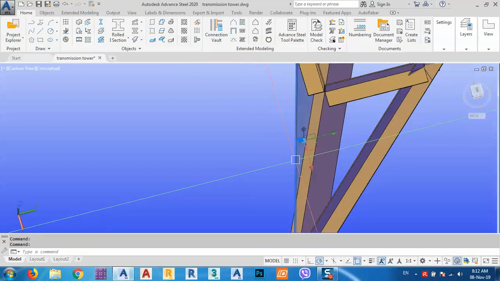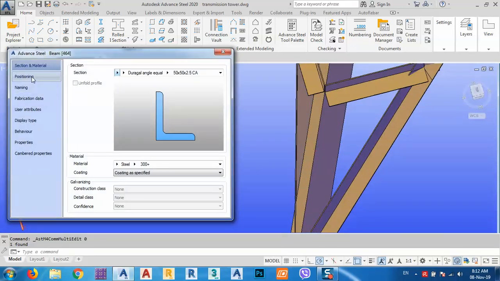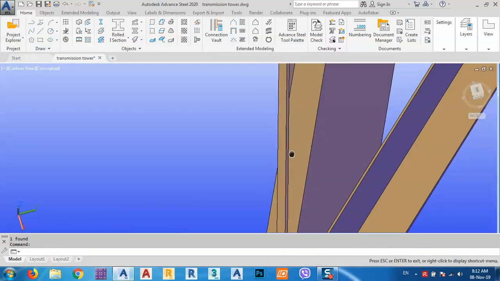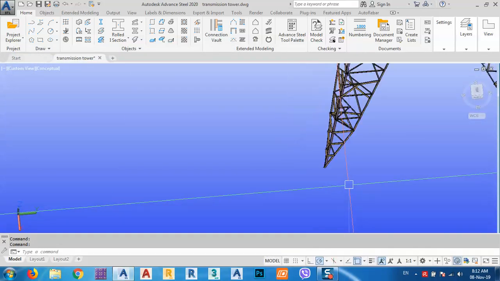We can change by a small amount, no problem. If we say 2 degrees or 5 degrees, maybe 10 degrees.